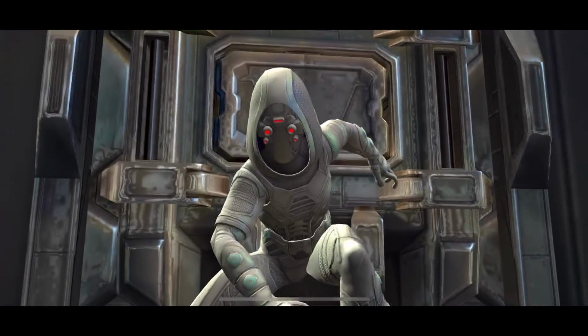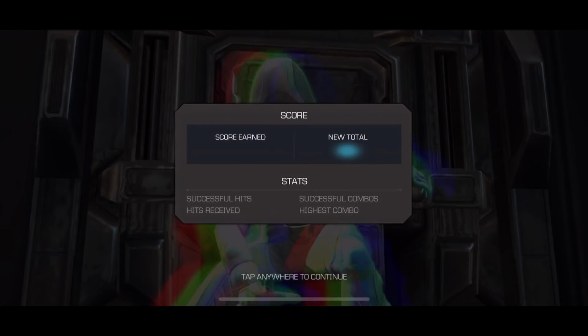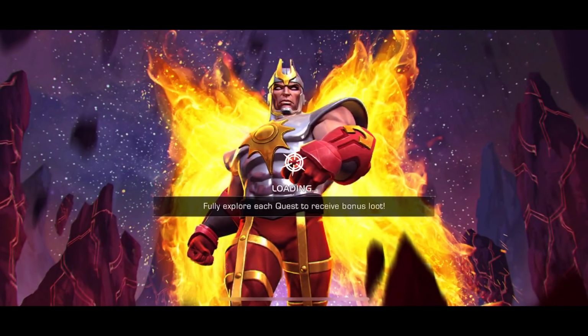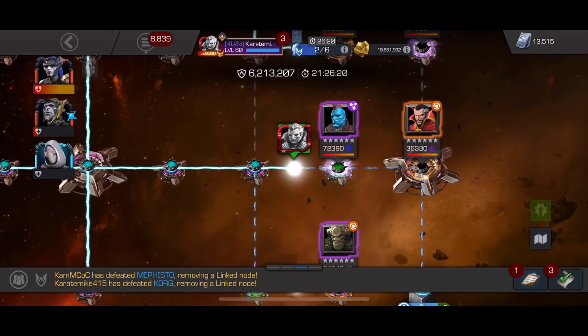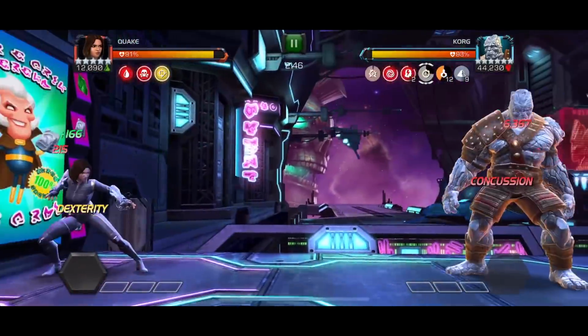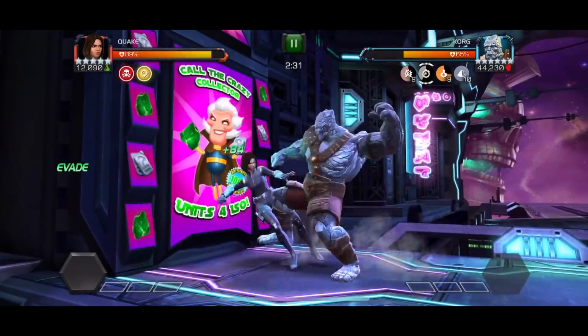Very, very nice. We do have one more fight with Ghost in section 1. We are going to do it with 1% as well. But before we do that here, I'm going to show you what I think is the best way to deal with this Korg. I'm not going to show the whole fight, but this is from day 5. This is how I usually deal with this Korg.